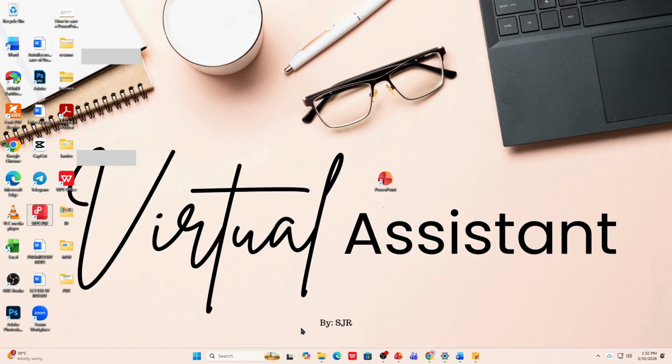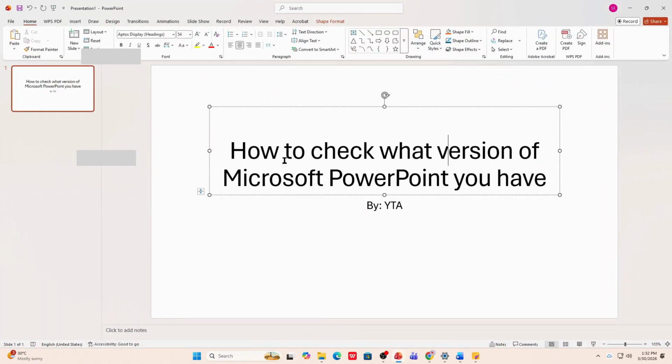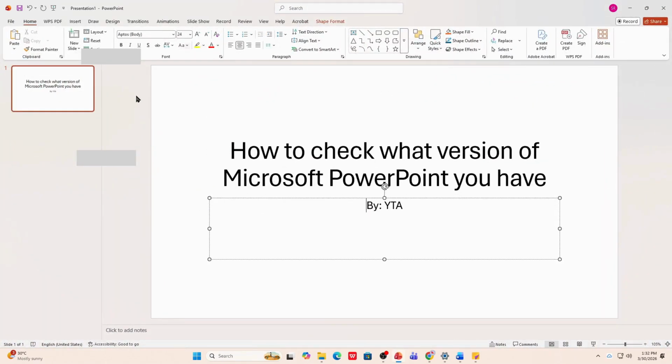Start by opening Microsoft PowerPoint on your computer. You can launch it from your desktop, taskbar, start menu, or applications folder, whichever you prefer. If you have multiple Office apps, look for the orange icon with the P. Give it a moment to load to the main window or a blank presentation.